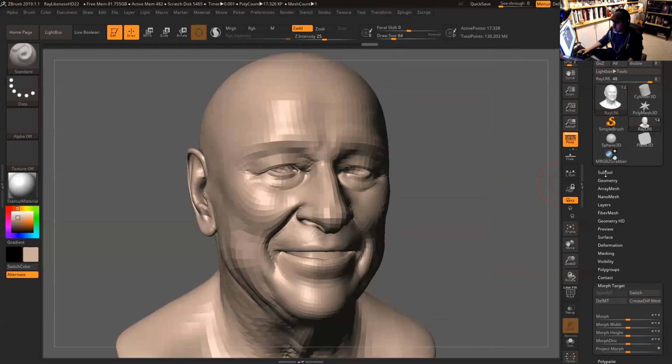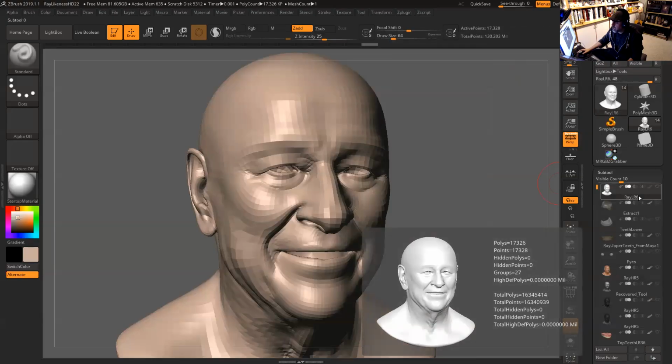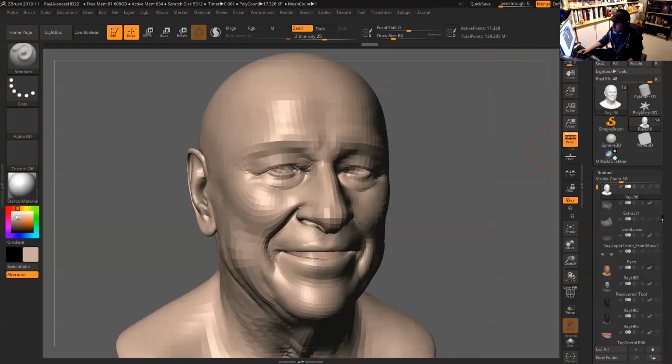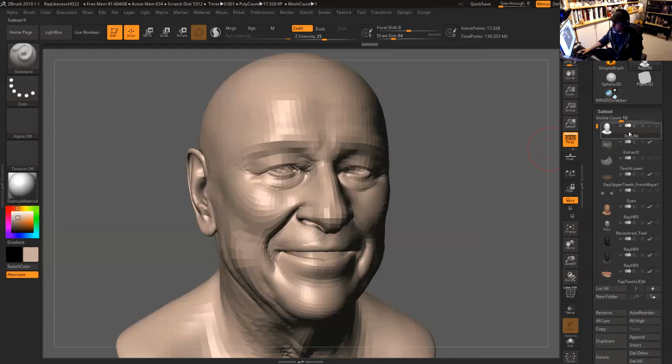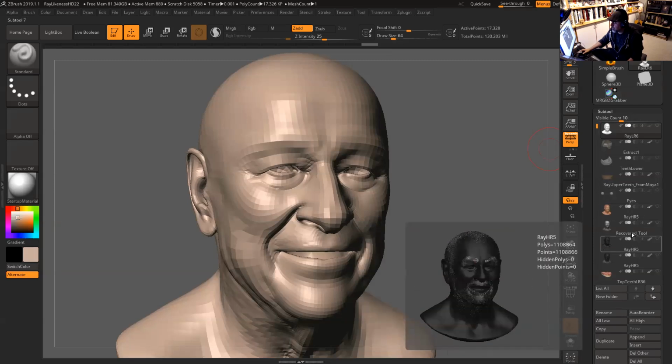Before you do that, I'm gonna just rename it, but it's okay, because I already re-imported the mesh. It actually named the subtool with the name of the OBJ I just imported. So that's what I want. If you didn't do that, for example, if you're doing something else, like exporting the specular map, in this case here, we just name it.